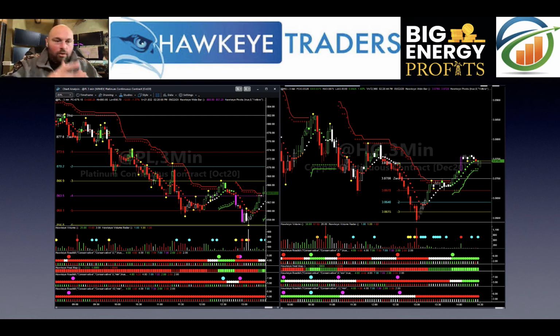The platinum sell-off, if you grabbed in early this morning, at least got you 3 ATRs or a hair more before you would have got stopped out. And the copper, same thing, easily 3 ATRs and then some. And even with that, if you just rode the stop, you were still in the money, just a hair. These were all winning trades, and these literally took 5 minutes to find. This is not rocket science. 3-step Hawkeye entry, manage the trade. Book your profit, enjoy your day.